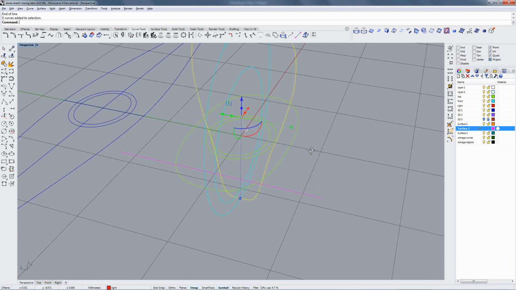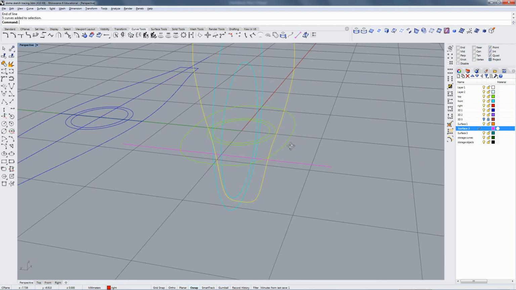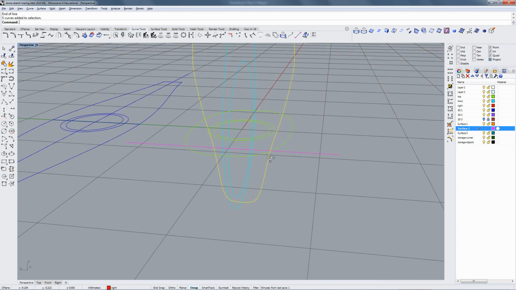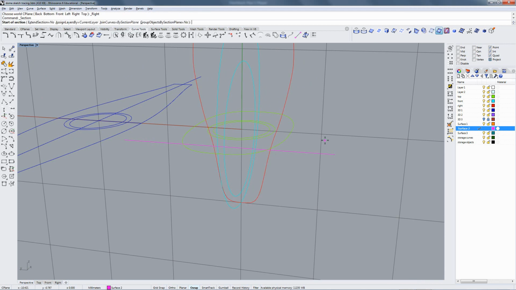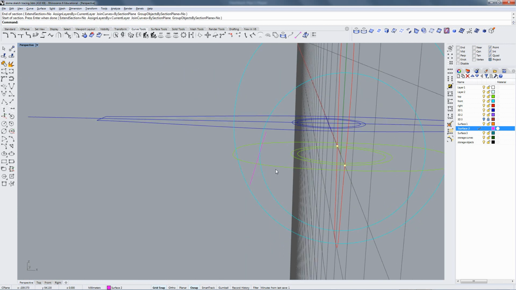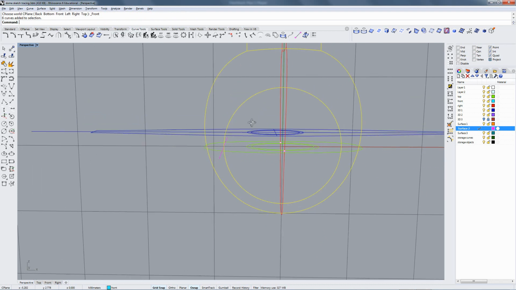I do need to know where the thickness on this is at the ring bore. So I will do a section command. Also going to want that information off the front view.